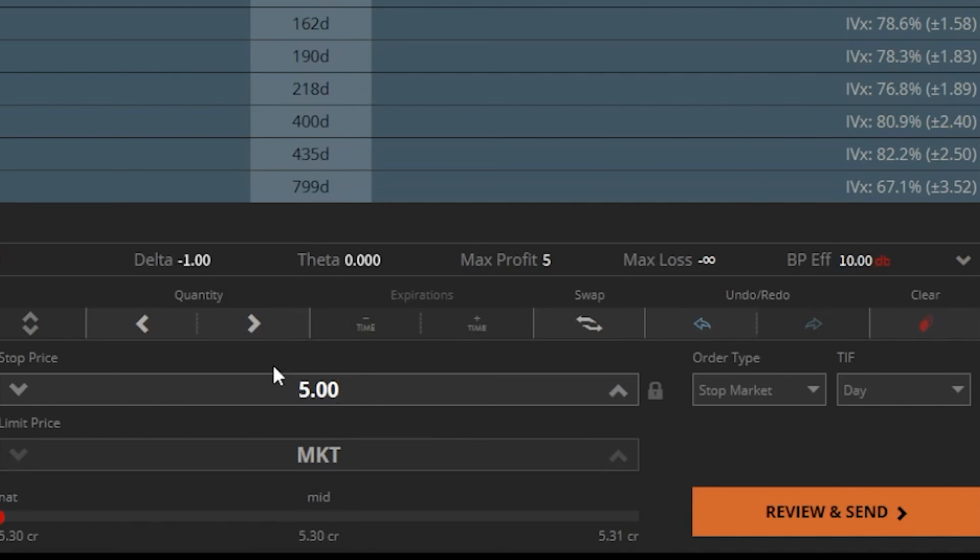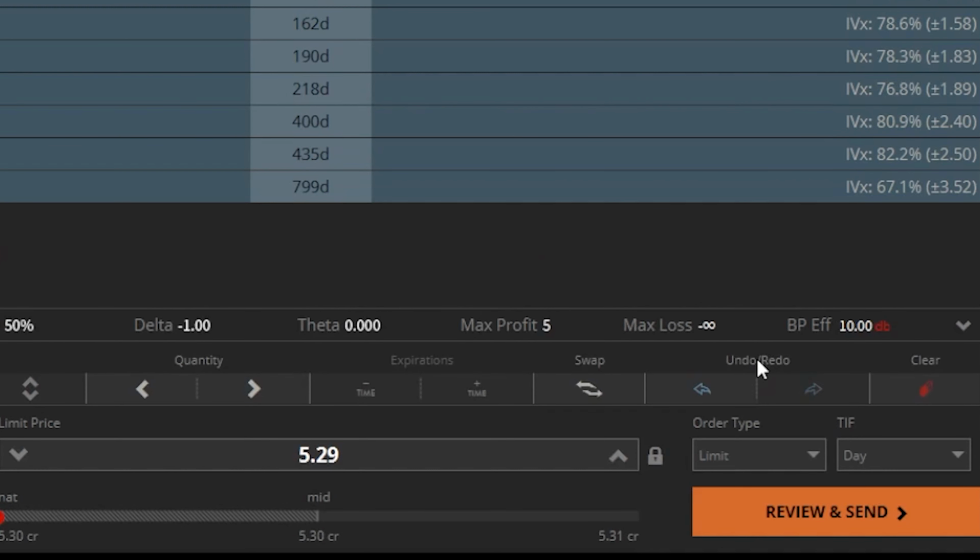But for right now, let's just go ahead and use a limit order. So come back over here to the right and flip it over to a limit. And this is probably the order type that you're going to use most often. And let's also say I don't want to short it unless it goes up to $5.50. So I'm going to go ahead and type in $5.50 here. And now the only other thing I have to do is come over here to the right and specify how long I want this order good for. So at the moment, I'm saying I only want this order good for the day.